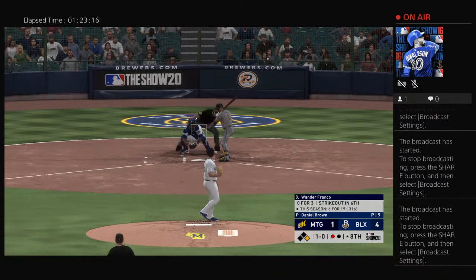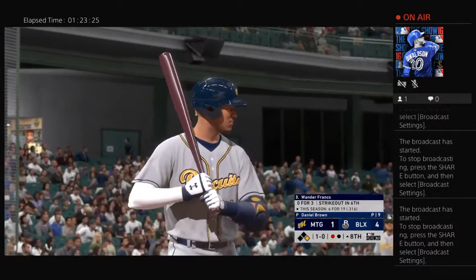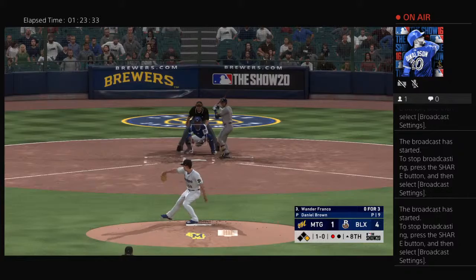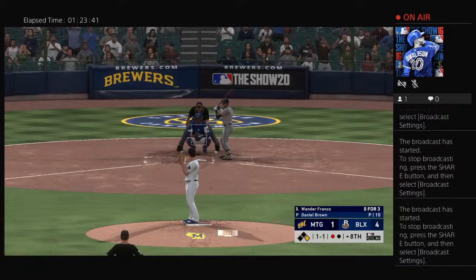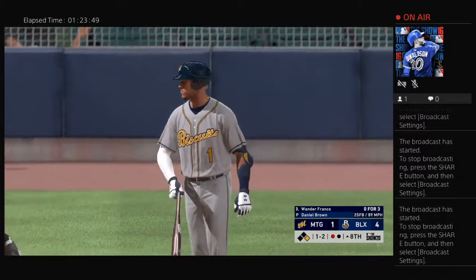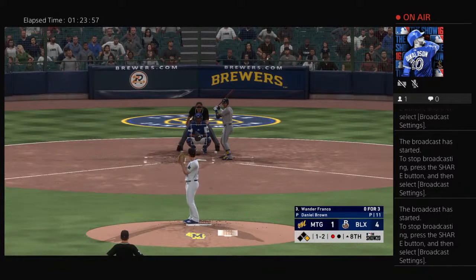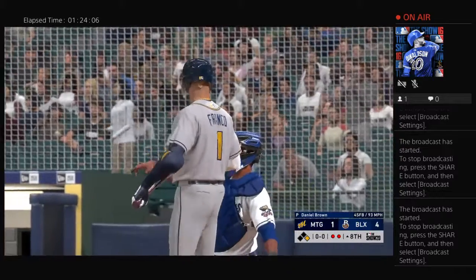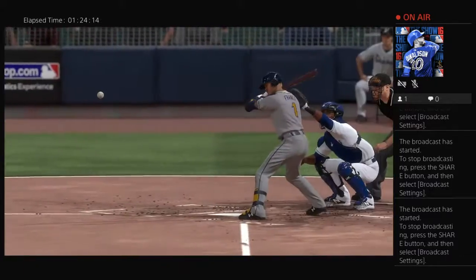In now, Wander Franco, as he'll take a look at ball 1. He's hitless in 3 at-bats to this point. Now the 1-0. And he'll try to hold back the swing, but he'll do so unsuccessfully as that's ruled a strike. Got him, and he goes down on strikes for the 3rd time. It's been a rough night at the yard for him. That's 3 times he's gone down on strikes in this one. So they've really figured out how to attack this guy. Haley.